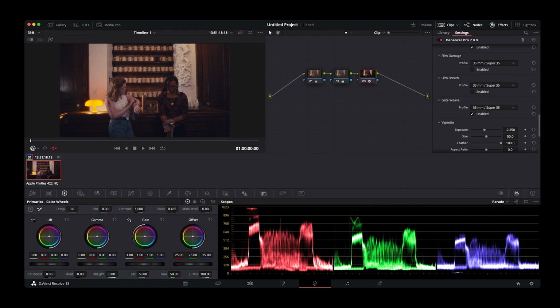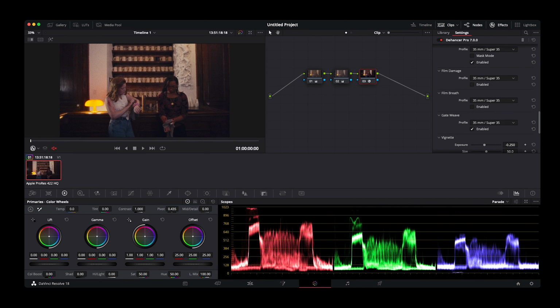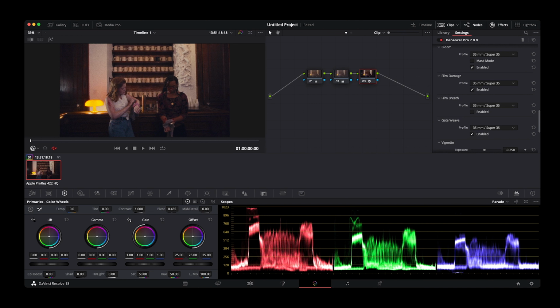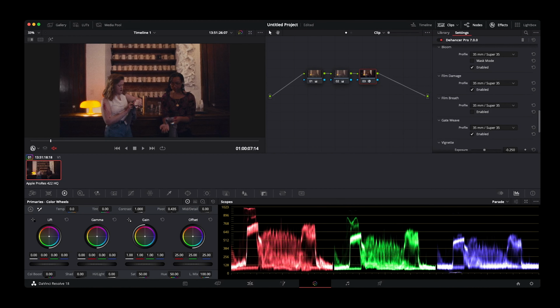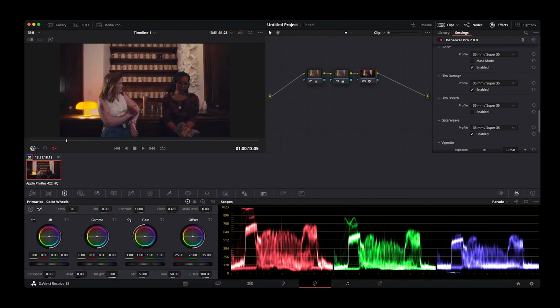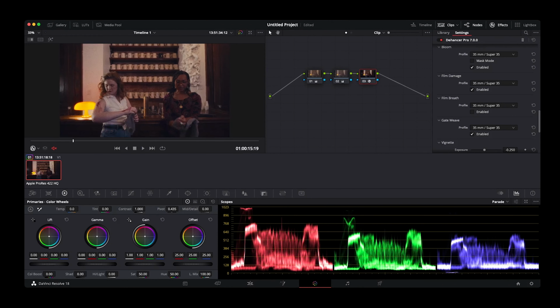Dehancer also has this film damage tool, which is certainly one of the more stylized choices you can make when emulating film, but when subtle, I think it works great for Omega House since I'm trying to channel those classic Hollywood slashers. What's great about the film damage tool is that, like every section of the plugin, it has a custom mode, which allows you to change individual parameters so you can really dial in the look you want. The amount of customization you get is phenomenal.